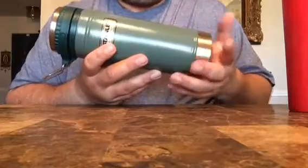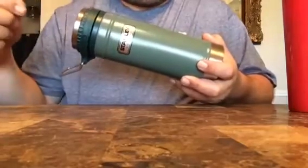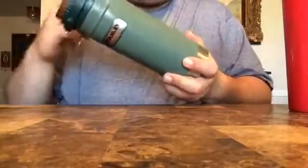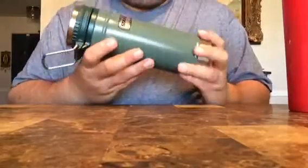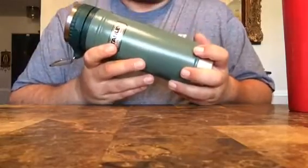And the cleanup, I thought it was gonna be a little bit difficult, but it's not. Just take out the little press, rinse it off, and on the bottom you're gonna have all that ground coffee. So just pour in some water, shake it a little bit, throw it out, rinse it again, throw it out, and it's clean. So very easy cleaning and very easy to use. And the coffee taste is way better.